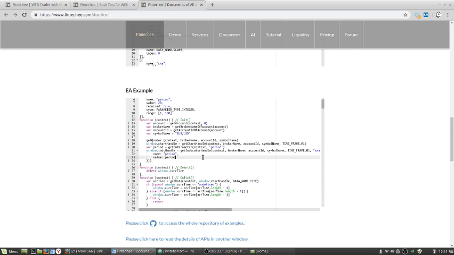A very important point is you need to know how to transfer information between the functions. Don't use global variables, because global variables cannot help you transfer information between the functions.